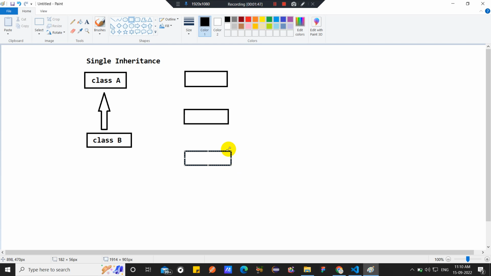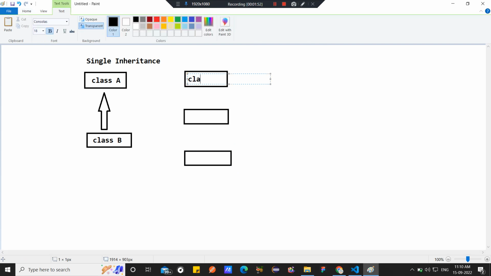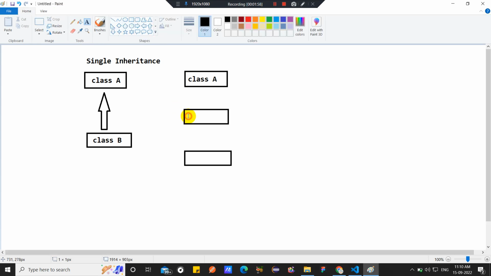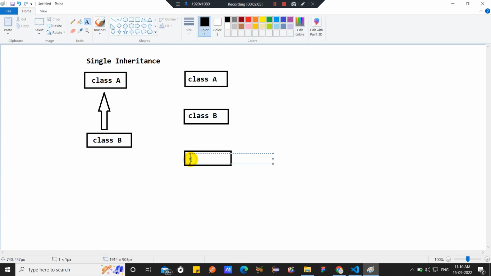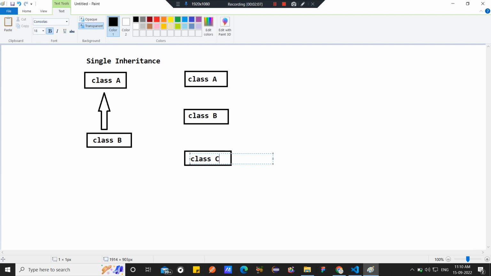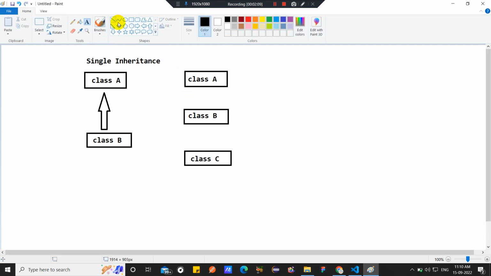So the first class is class A, then class B, then class C. Class B extends A, then C extends B.